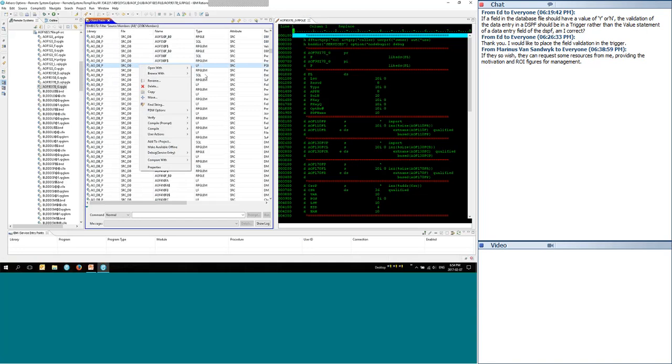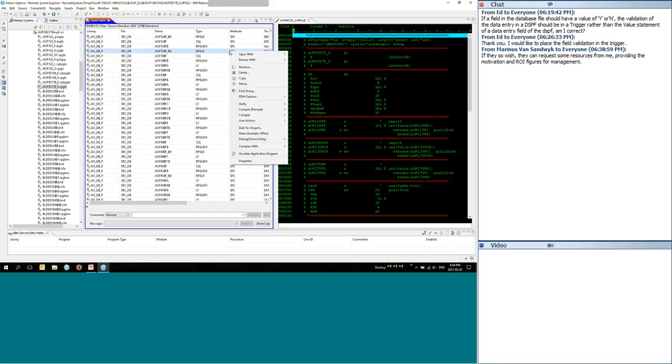So, to learn to use RDI properly, you have to know where your right-click button is. Now, it's the right-hand side of the mouse, and you use it a lot when you first go into RDI. You can point at anything and right-click it.